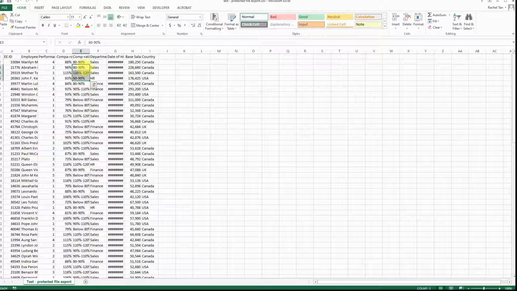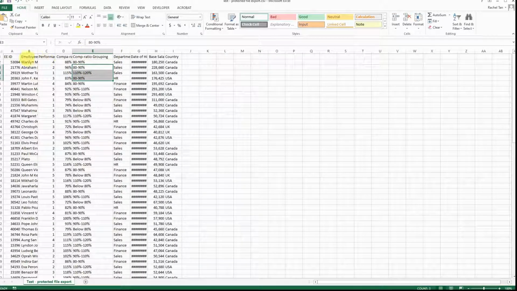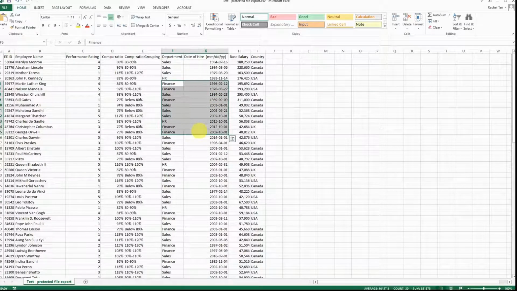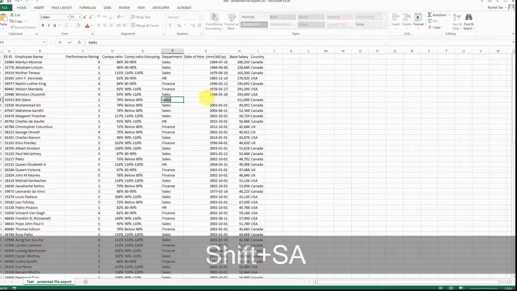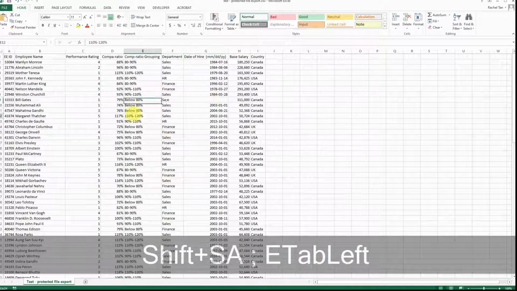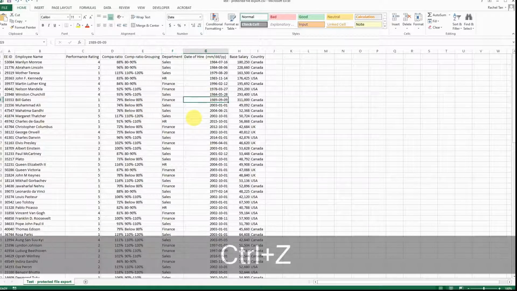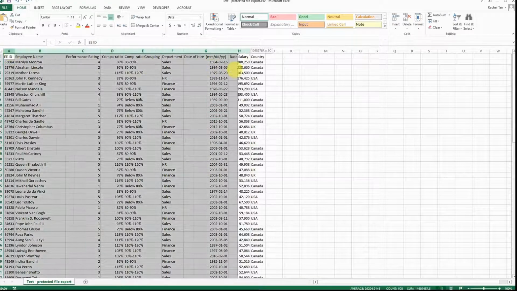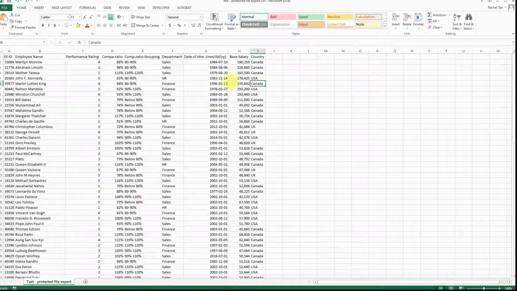So you can see now I'm able to select my data. I'm able to see all my data, and I can edit it in whichever way I need. So I found this is very handy when what you need is just the data itself, and you don't need to preserve the data format.